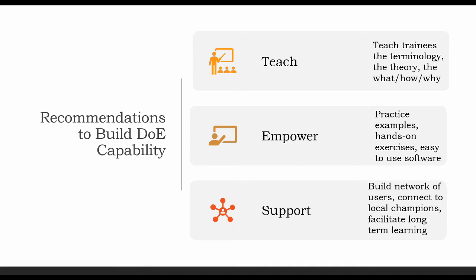But then you have to empower them to use the tool. What I mean by that is I could walk up to somebody and give them a statistics textbook. I could give them John Cornell's textbook on mixture designs, and I could walk them through what the theory and the fundamentals are. But if I don't show them how to use it, they're never going to use it. So you have to teach people, but you also have to empower them to use the tool. So you have to give them practice examples. You have to give them hands-on exercises. You have to connect the theory, connect the actual DOE tool to the work that people are doing in their role. And I'd argue one of the most important things I think you have to do is give them an easy-to-use software.